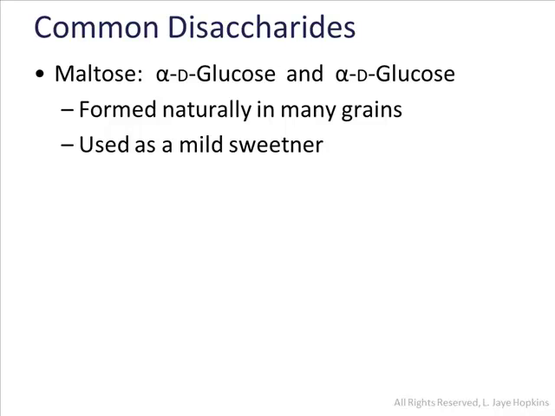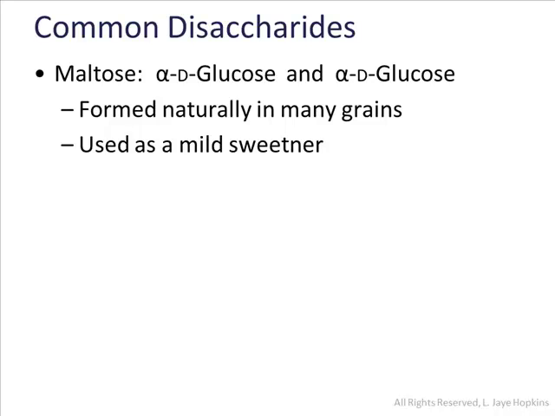However, it's far milder, far less sweet than sugars such as sucrose or fructose. However, it is still used occasionally as a food additive, not just for its sweet taste, but also for its very specific taste. If you've ever had a chocolate malt or a chocolate malted milkshake, you've had a chocolate milkshake that had maltose sugar added to it.